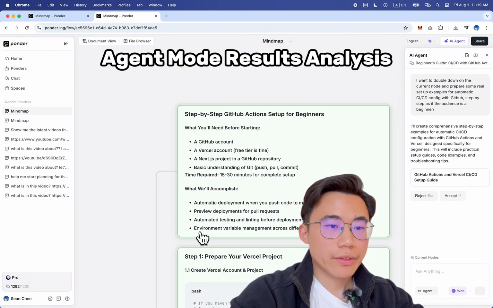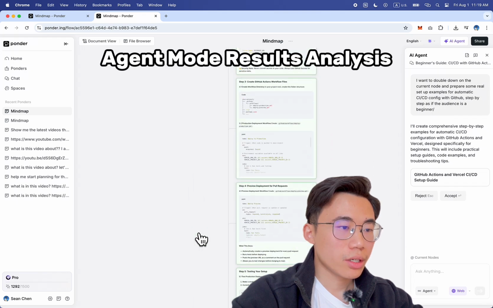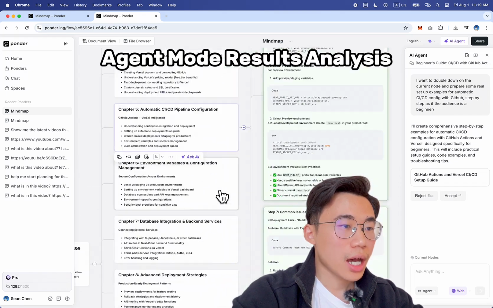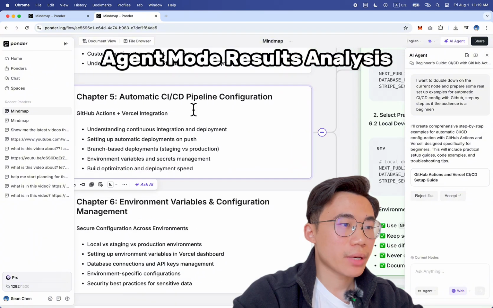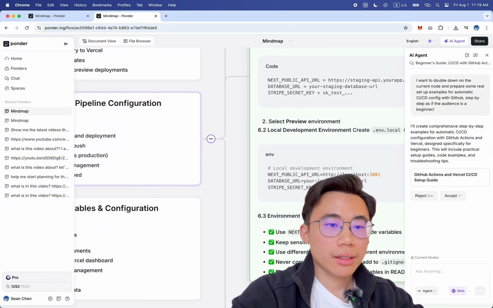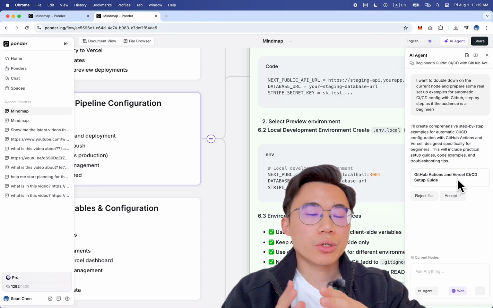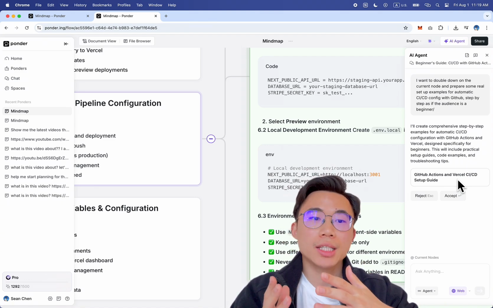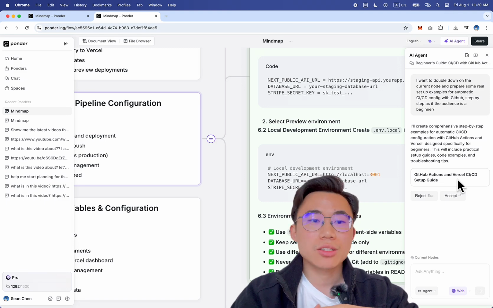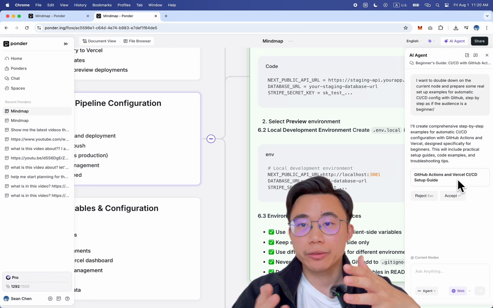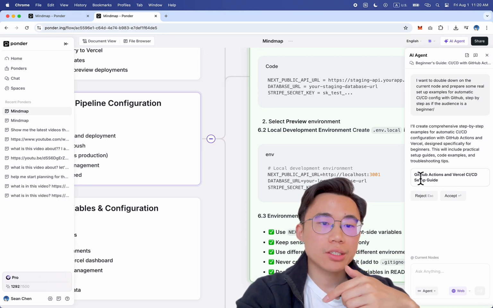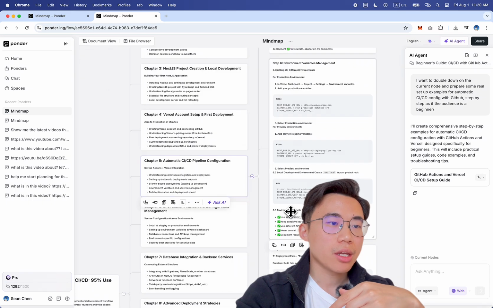Good, so now it's generating stuff. Okay, so you can see all this green stuff is an expansion on the topic of automatic CI/CD pipeline configuration. And very similarly, on Cursor, if you want to run anything in the terminal, say git push or build a test or run some command lines, you always need to ask for permission before Cursor takes actions. But on Ponder, it's very similar. So it's asking me if I should reject or accept. If I accept, then this thing will stay here. Okay.